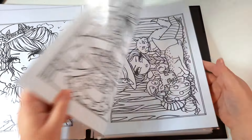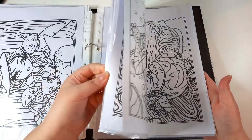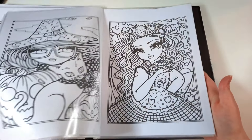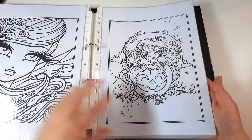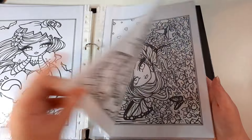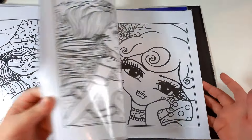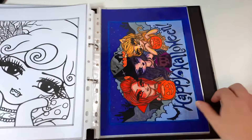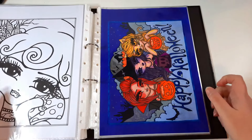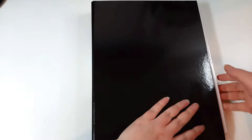I don't want to flip through every page on every book because it's going to take us forever. I really like The Enchanted Halloween — it's very cute and I want to colour more in it, especially this month for Halloween. That's all of my Hannah Lynn colouring books so far.